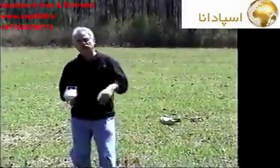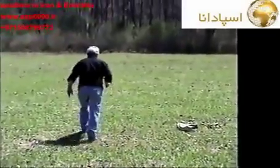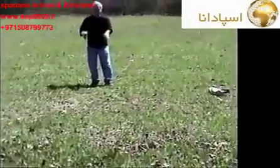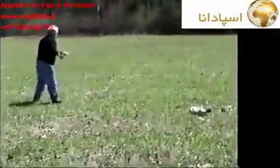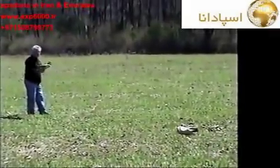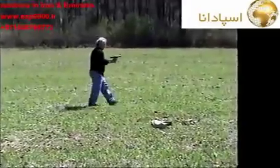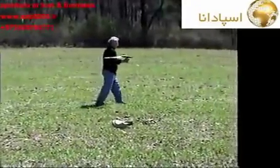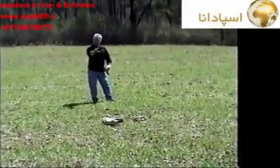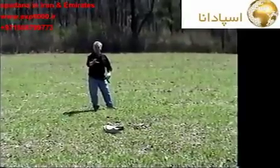Now that's only one side. So once you get up here, and I've got this line right here, the next thing I would do is change my direction and start walking more or less like this, and I get a hit again. Now it doesn't have to be right on the target, because you have an area. That's what these instruments do. They get you into an area. They're not pinpointing instruments.